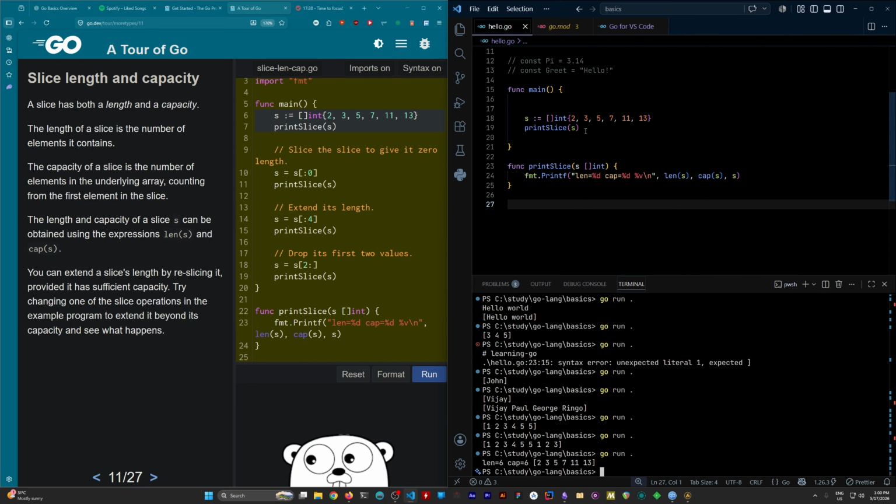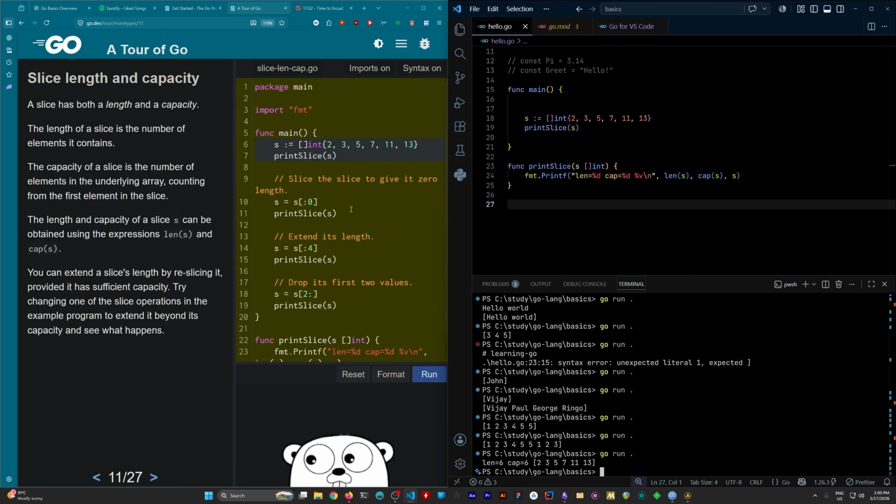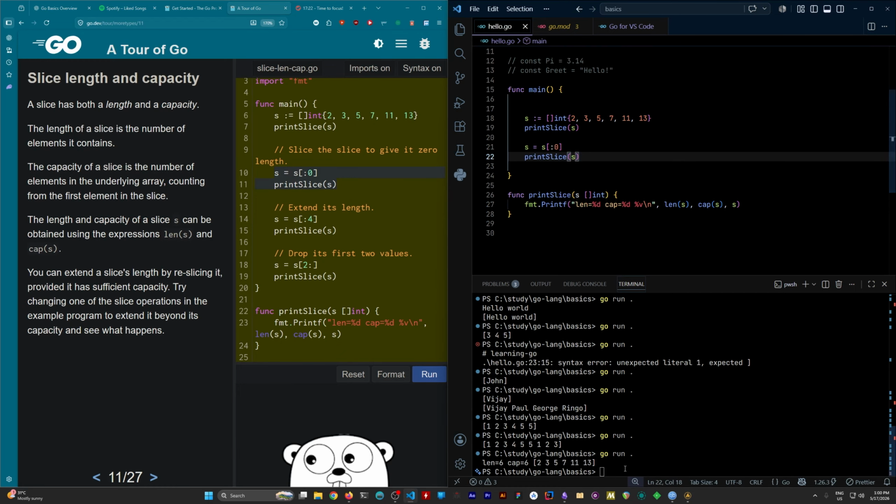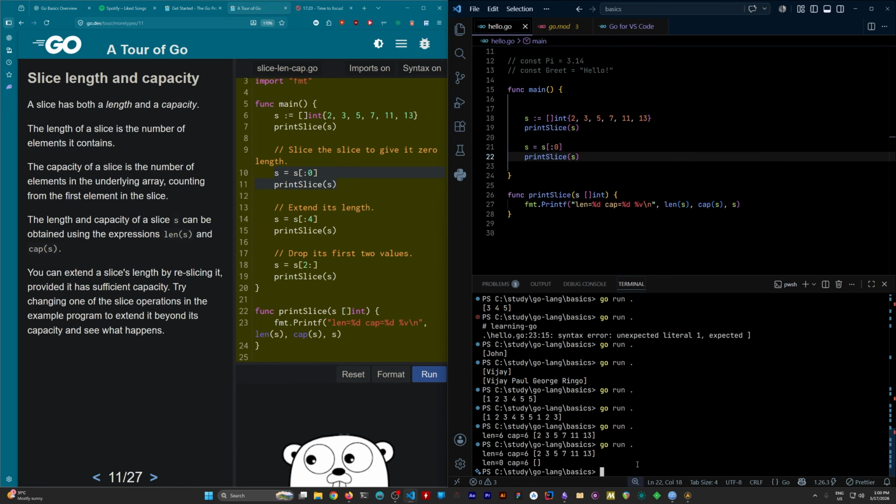So this is the length of the array. Length is 6.